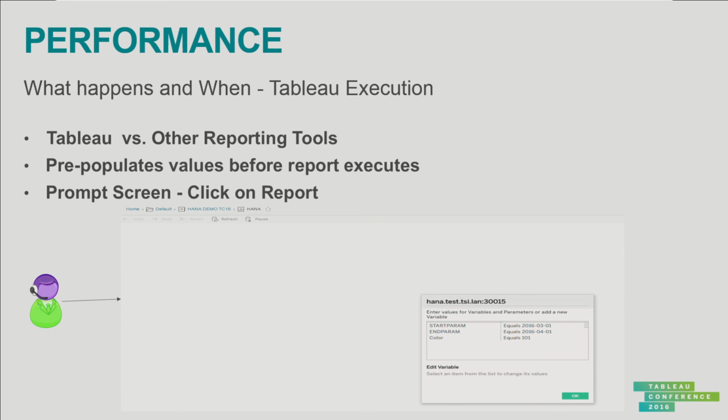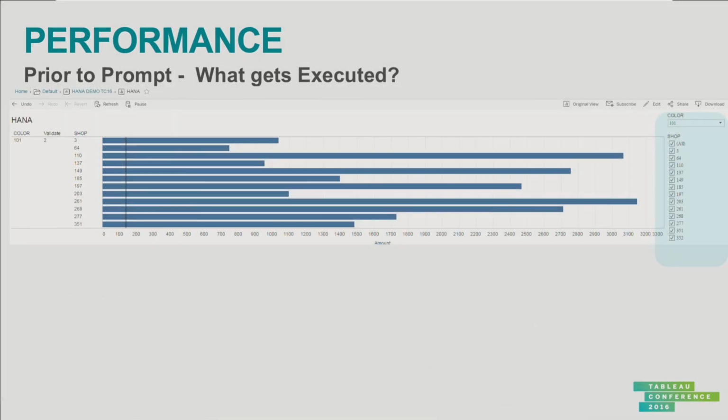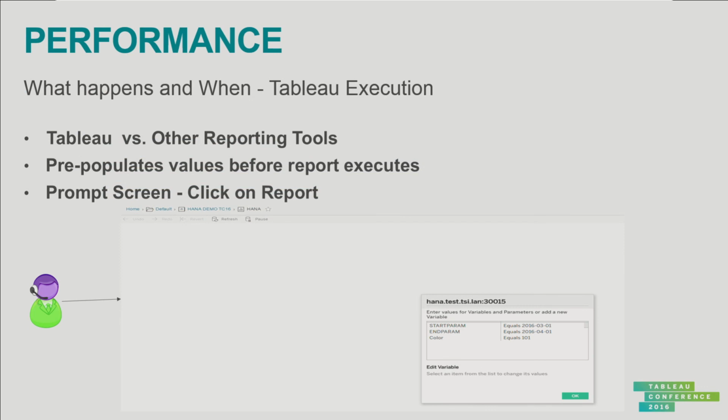So this is how it works if you enable the prompts in Tableau: you have user prompts created in HANA, and you enable that in Tableau. If you click on the report, this is how it appears, right? Looks familiar? It prompts for the start date, end date, and whatever the other user parameters are. At this point, let me show you how the report looks, then we'll come back to the screen. There you go. So this is my report. This is a report that I designed, and when the user selects everything and clicks OK, that's the report he or she should be expecting.